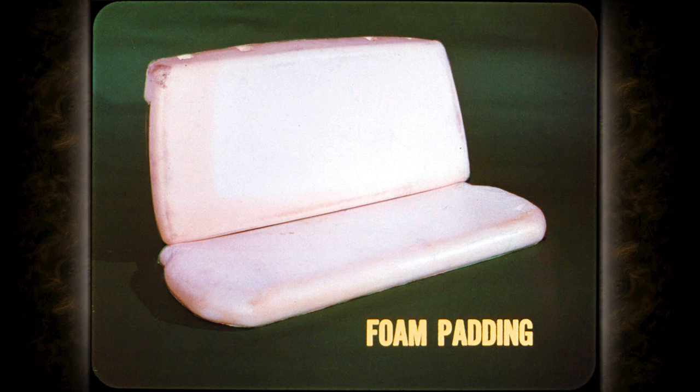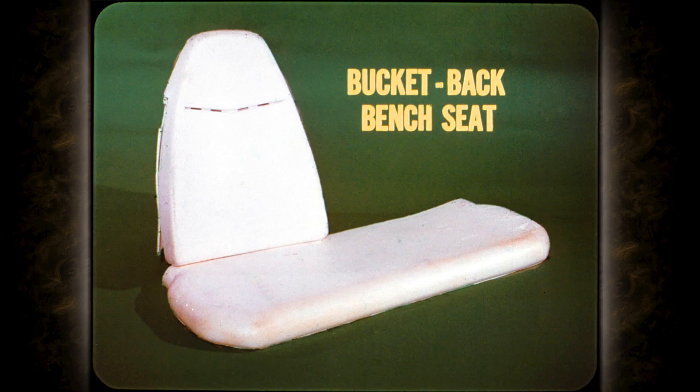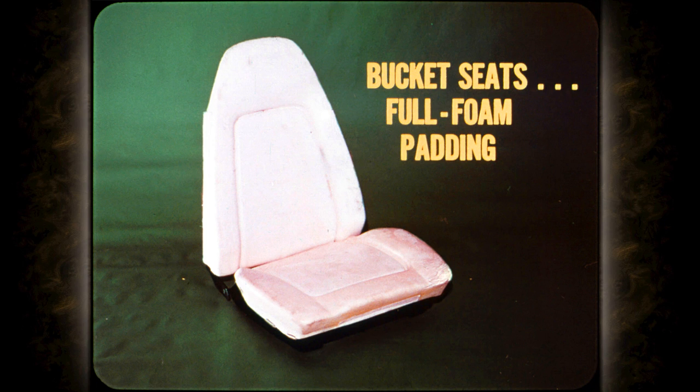Here's a look at the soft foam padding inside a Chrysler Plymouth seat — the final touch in comfort for driver and passengers. Full foam padding is used on the seat backs of all bucket-back bench seats. Bucket seats get full foam padding on the back and on the seat. Underneath the foam, bucket seat springs are formed to human body contours, then the thick foam is slipped over the springs. You sit on nothing but soft foam and flexible springs — that's real comfort.